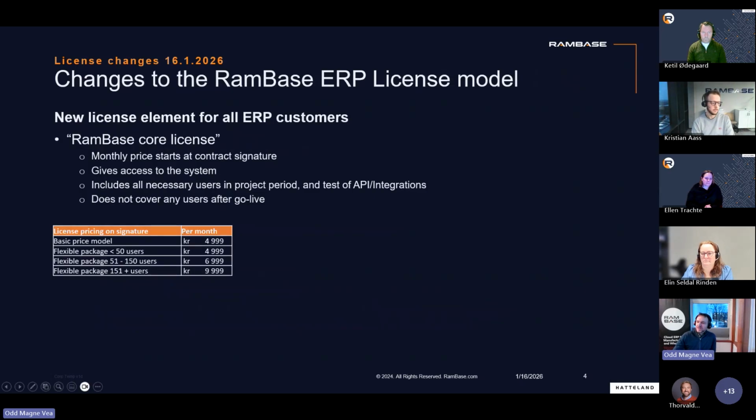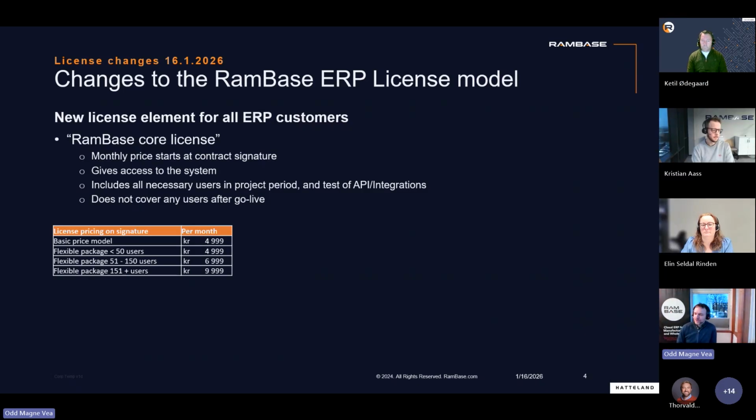It looks like this. The core license adds on, so it is a price increase, to be very honest with you. We don't present it like that to the new customers, of course. It won't affect the existing customers, but if we do new contracts, this will be an element that will come in.